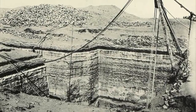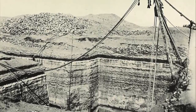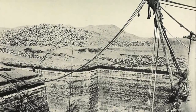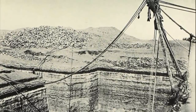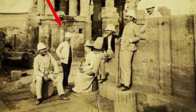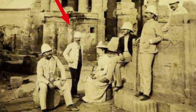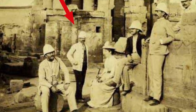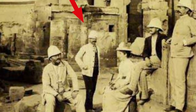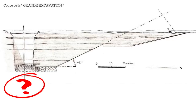Egyptologists say this was probably a sort of ritual from the tomb owner's successor, to mark the end of the building project as the person it was built for died before completion. But this just doesn't sit right with me. Interestingly, Barsanti thought there was more to this structure, because after a heavy torrential rainstorm during the excavation, he and his team expected to find the chamber full of water. But it had in fact all drained away almost immediately, and he was therefore convinced there was another chamber below.